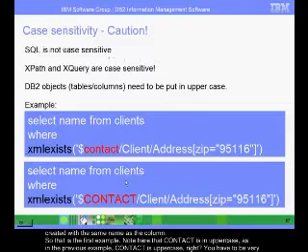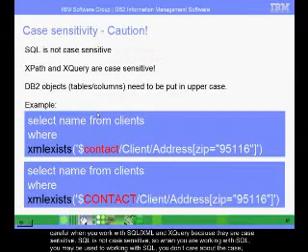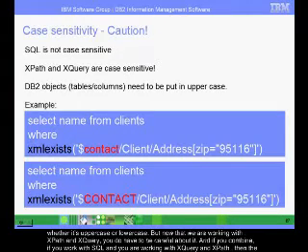Note here that contact is in uppercase, as in the previous example, right? You have to be very careful when you work with SQL/XML and XQuery because they are case sensitive. SQL is not case sensitive. So when you are working with SQL, you may be used to working with SQL whether it's uppercase or lowercase. But now that we are going to use XPath and XQuery, you do have to be careful about it.